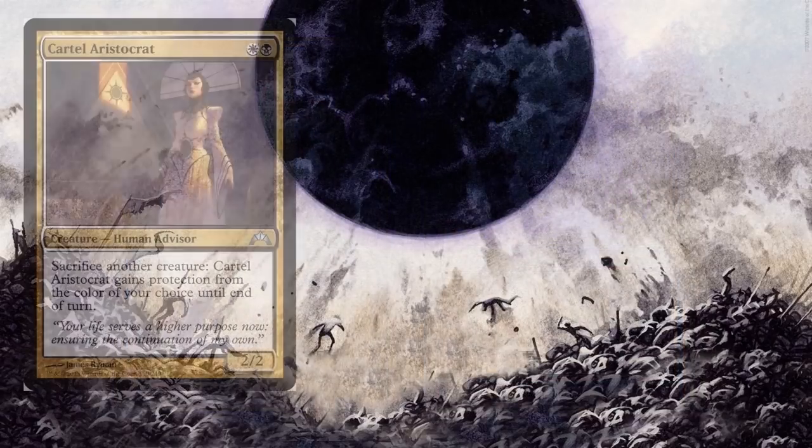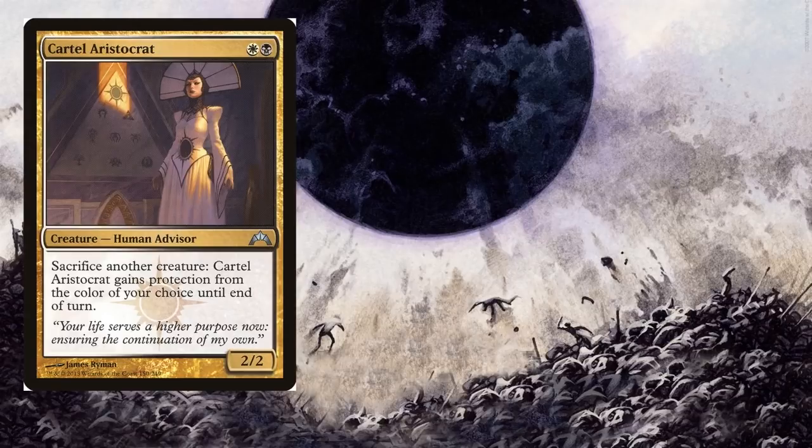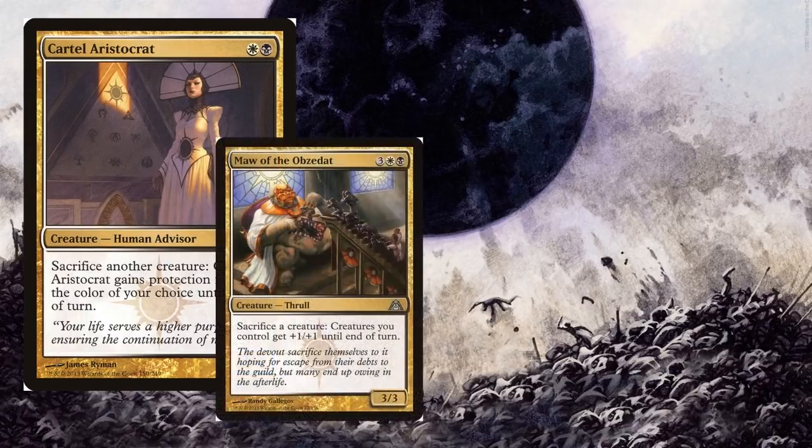Cartel Aristocrat gives it protection from a color until end of turn, but that was a key card in one of the Aristocrats decks, so I think I put it here. I think Maw of Obsidian could be really interesting. Although it's a little bit pricey at 5 CMC for a 3/3, this ability, sacrifice a creature to pump all your other creatures until end of turn.